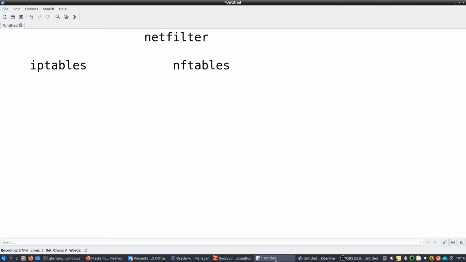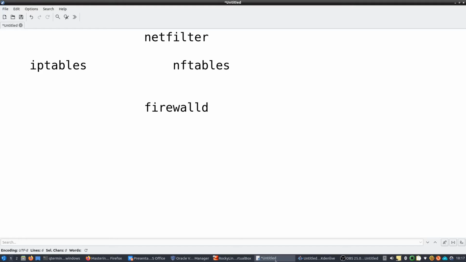So when you go to the graphical program and add or delete or change a firewall rule, then that graphical front end is going to interface with either IP tables or nftables, which in turn will interface with netfilter. There are also some command line front ends for IP tables and nftables. And of course, one of those is the subject of today's video, which is firewalld.